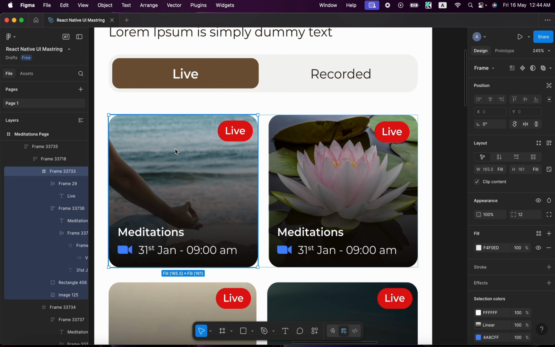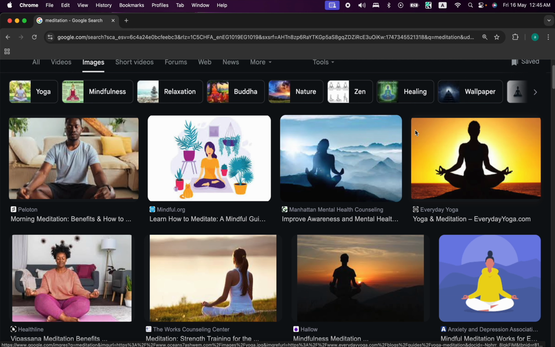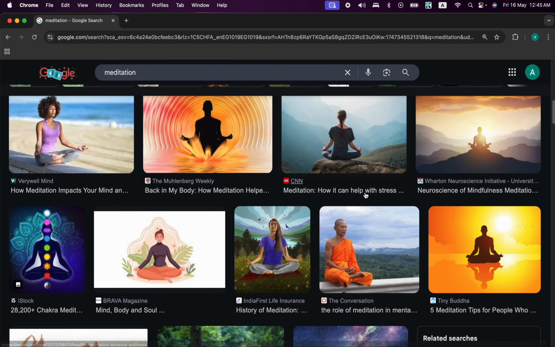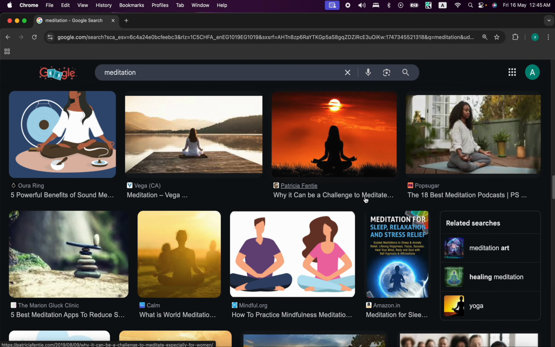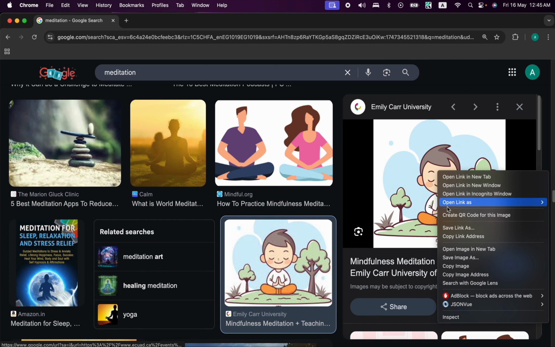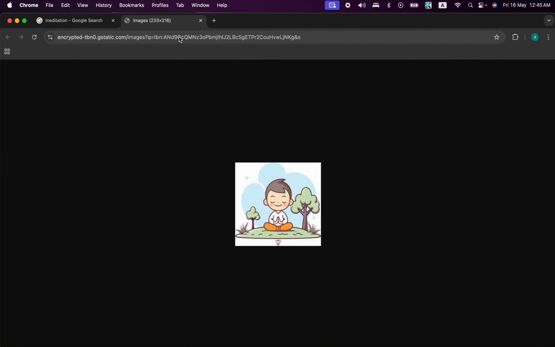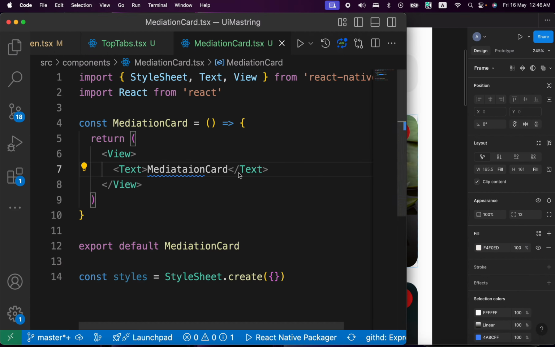First, let's start with rendering this image. So let's get any image from the internet just for testing. Here on the internet, you can get any image that you want. It's just for testing. So let me select this image here. Let's open it in a new tab and get the URL of it. Okay. Now let's go back to our code and render.